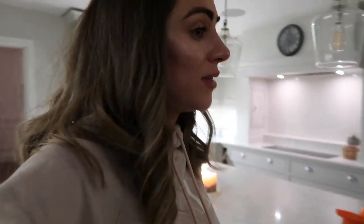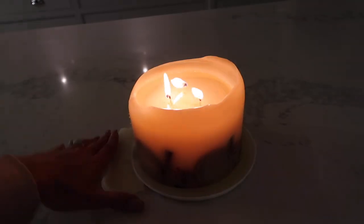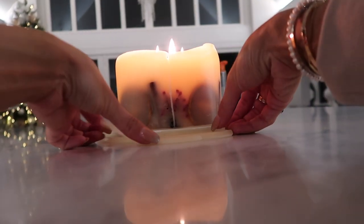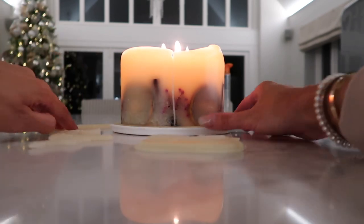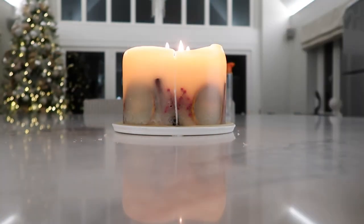What else did we get up to? I've lit all my candles. All of the lovely candles. Although this one, I think this is why you don't leave a winter candle for 2 years in a box, because it leaks. They've never ever leaked like this before, but actually this is quite satisfying. Oh yeah, when it comes off in a big bit. Oh yes, that was pretty darn snazzy.